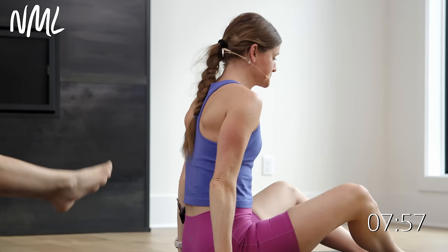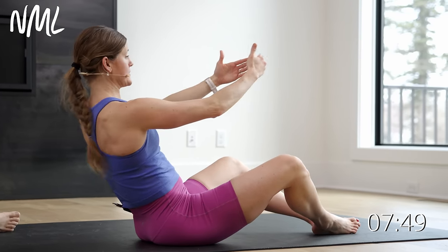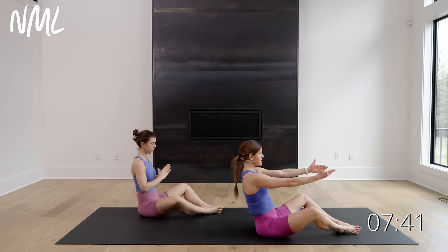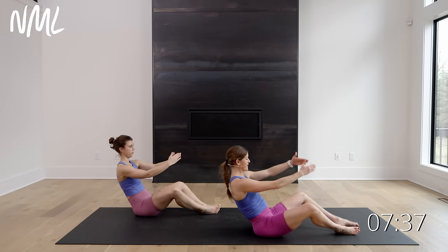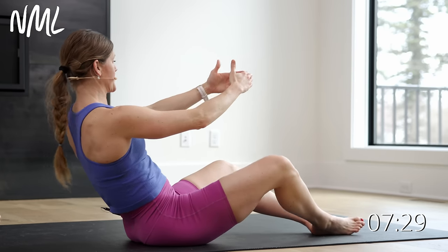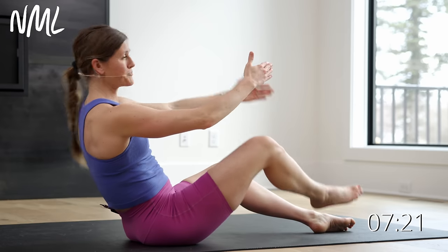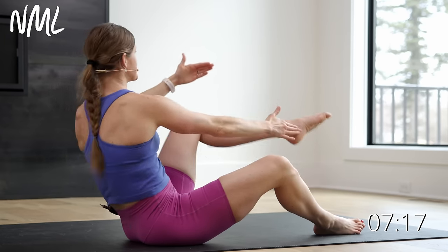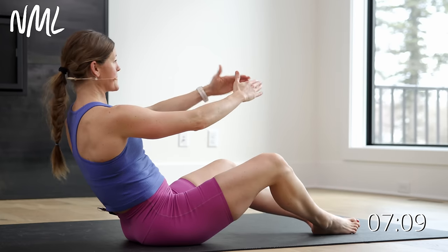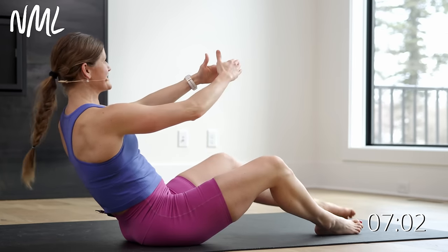We're gonna come up to a seated position. Bring the soles of your feet to touch and go opposite hand, opposite heel — sit back and reach. Heels are up towards the ceiling. This is going to hit those inner thighs as well as those low abs. The farther you sit back, the more challenging it's gonna be. I usually build a nice solid plank sequence into every barre workout, but we are doing this 10-minute ab sequence no-plank style.